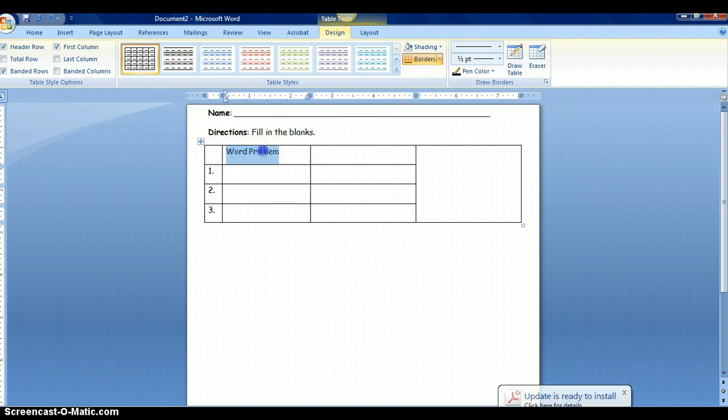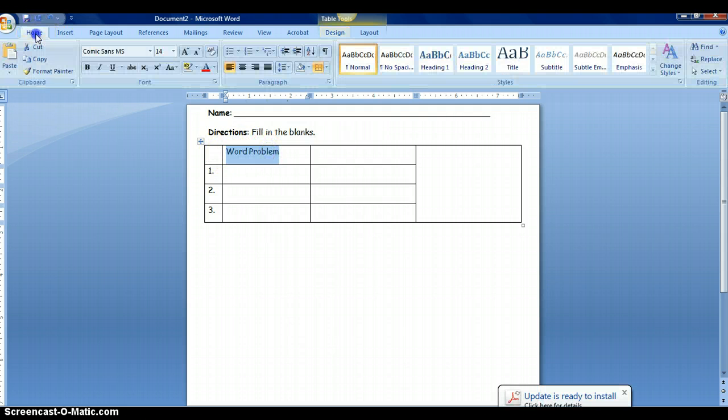Again, I like to go back to home, I like to use my different formatting to bold things, make things look better. Here's word problem, and then here would be answer. Center it, bold it, and this could be where they could show work.